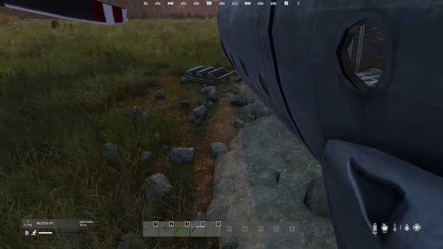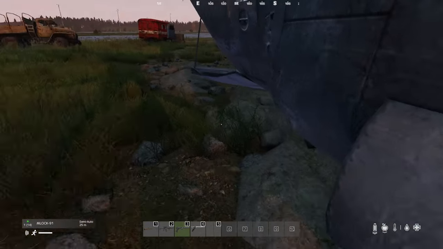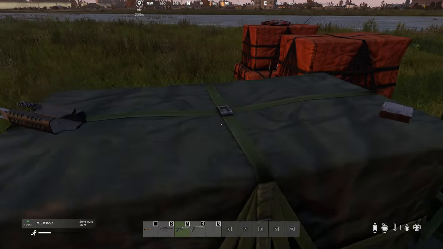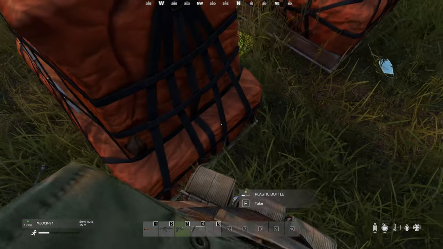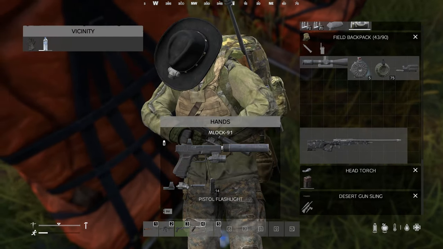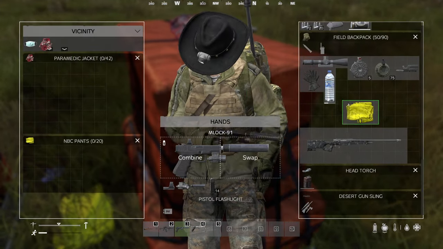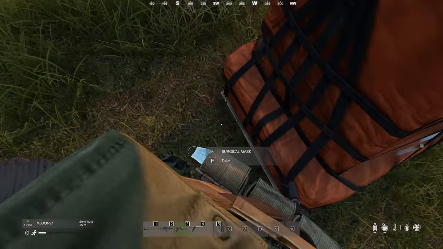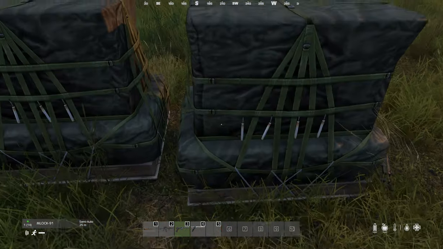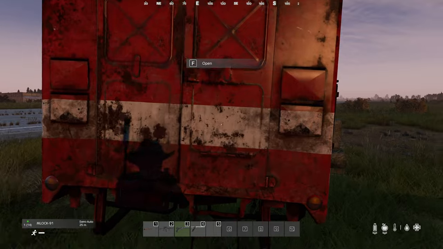Anything at the side of the plane? Nope. Anything at this side of the plane? No. Okay. Drum mags. I'm just sort of picking everything up and I'll go through it. This is all AWM. Give me you. Oh, NPC gloves. Huh. NPC pants. Anything else? Hang on, there is more stuff here. Dust mask. All the selling things I want. Are there any more crates? That's it, okay. You open these? Oh, you can.